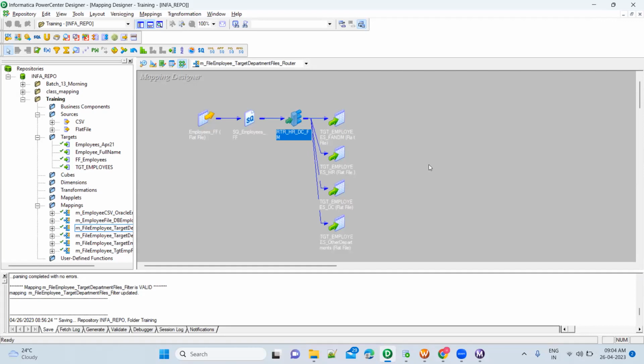Then you have loaded the data from file to file, to table, from one file to multiple files. You have learned how to use expression transformation, filter transformation, and router transformation. You have learned the difference between router and filter, and when to use filter and when to use router. Are you clear with all of these concepts? Yes. Okay.